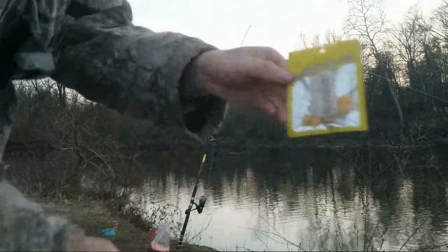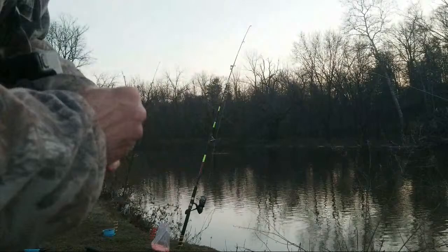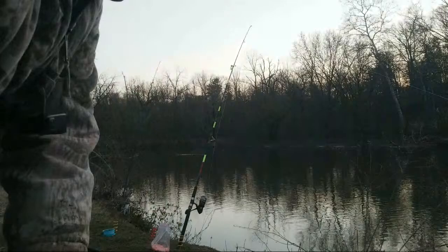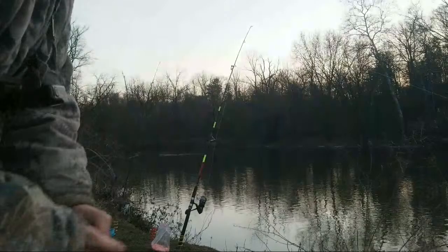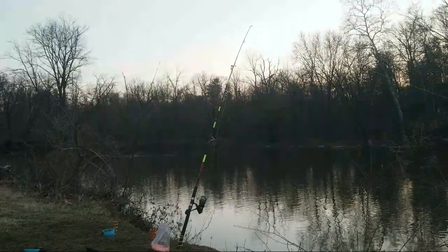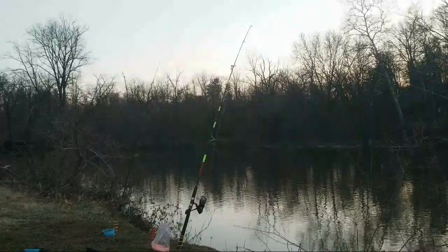That's the fake corn I use on the hair rig. It works really good. I like it better than real corn on the bottom. I like it because it floats, and I like it because it stays on. And you get all those little sunfish and stuff nibbling at it. This is really durable. It doesn't usually fall off like that. This is the same corn I've had on for a month too. So it's just easy. I wake up in the morning, grab the rods and go, throw the fresh pack bait on the method feeder, and I'm good to go.